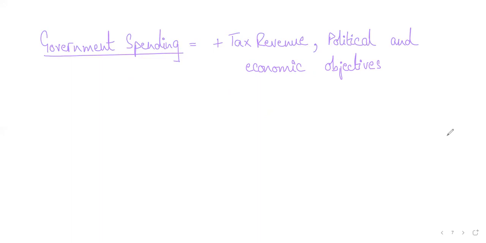So building public transport is perhaps a more popular decision, a more politically sensible move compared to spending money on education and healthcare, because it will be after a couple of years that these people get good jobs and start working and start building companies and so on and so forth, that the benefit will be evident, right? Yes or no? Got it? Okay. So the two main factors that affect government spending are tax revenue and political and economic objectives, which we can't really say how that will go. But obviously, if there is a political incentive to spend more, then the government will spend more. If there is a political incentive to spend less, save more money, then they will be spending less and saving more money, right?